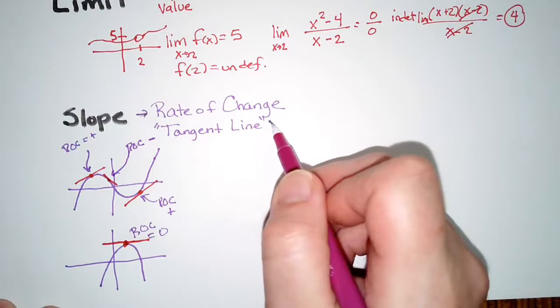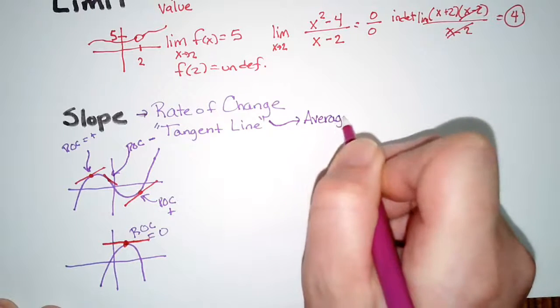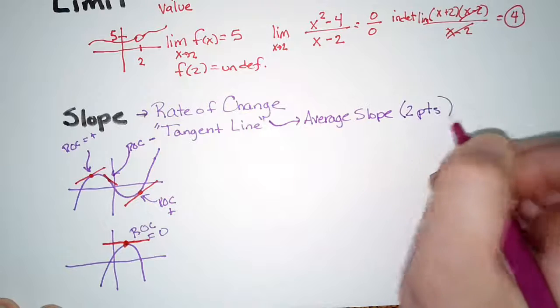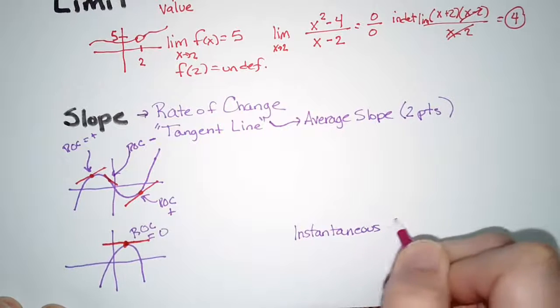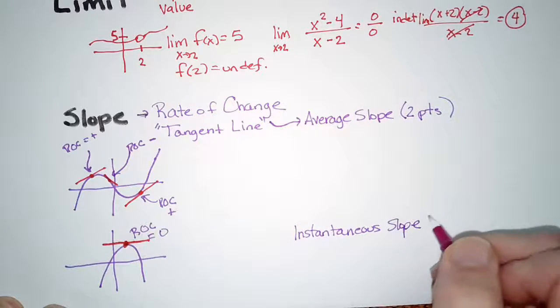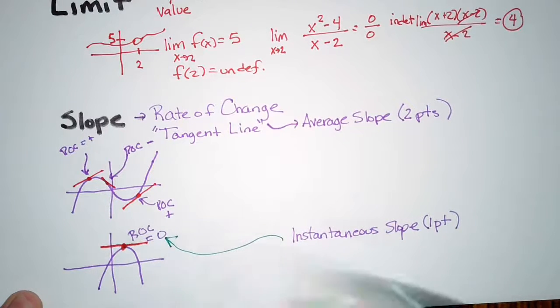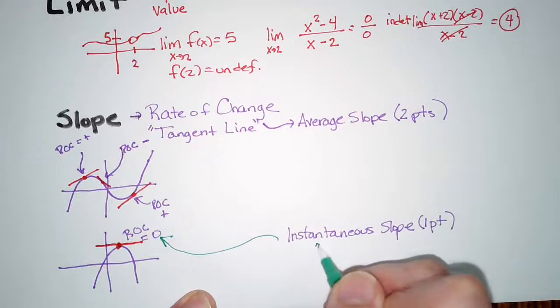Algebraically, there's two types of slopes we're looking for. Average slope, which is the slope between 2 points, and instantaneous slope, which is the slope at 1 point. So if I was going to connect what I've done so far, all these pictures over here are instantaneous slope. They are slope at exactly 1 point. I can't tell them exactly, except for this one right here I can, but I'm estimating them by drawing a tangent line. So instantaneous slope is known as a tangent line.